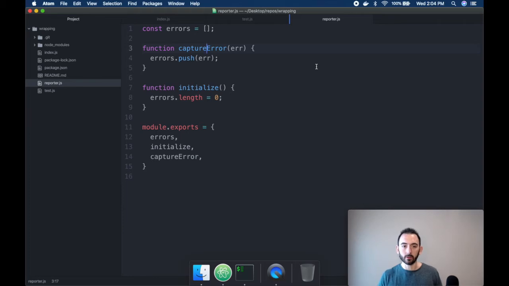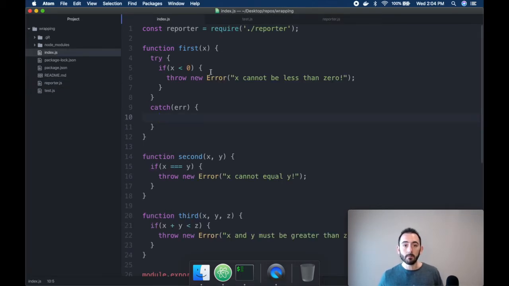In this repository, we have a file called reporter, and this reporter is taking the place of something that you might have in a production environment, where if you have functions that are throwing errors, you might want to capture those errors and then log them so that later you can go look them up and say, oh, what kind of errors are my users running into, and fix them, right? So in these cases, we might not want these errors to throw all the way to the top of the application, which might stop the application, unless you have a fatal error that you can't recover from.